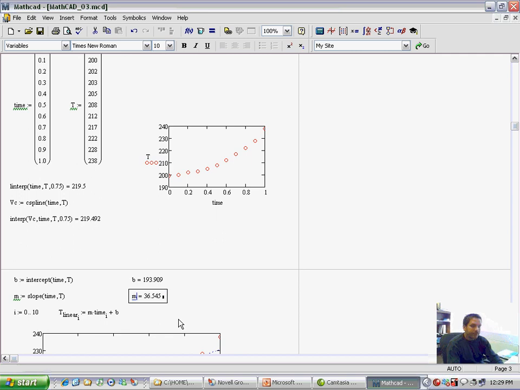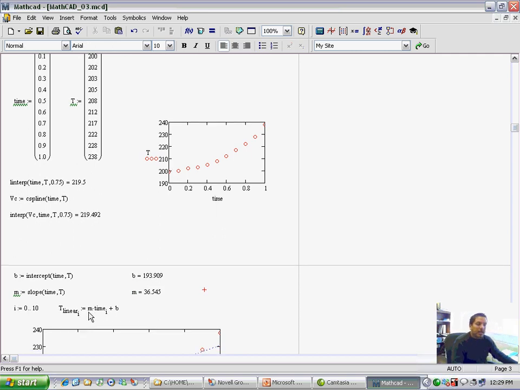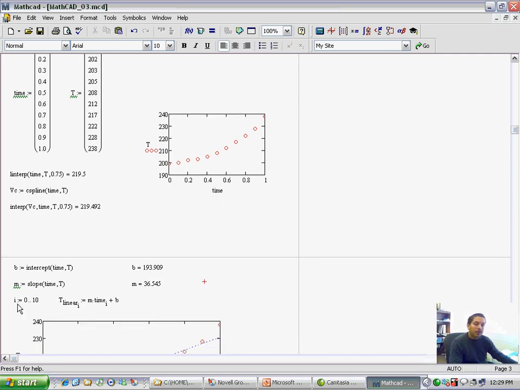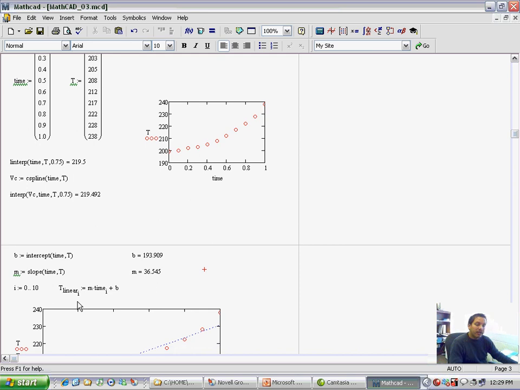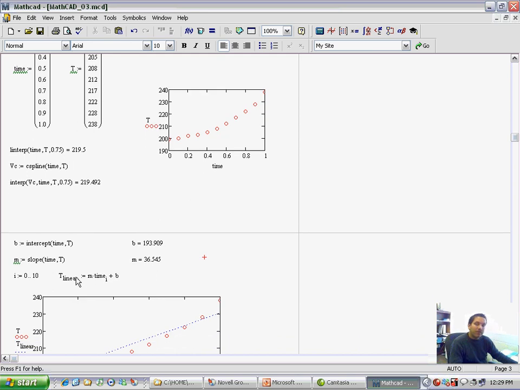Now notice that I've already created a vector here on the template file that has 11 points between 0 and 10, and those points are going to be interpolating the data given by this slope m and this y-intercept b. So the linear interpolation, or the linear curve fit, of this data is going to take the form of a linear function with slope m and intersection b.